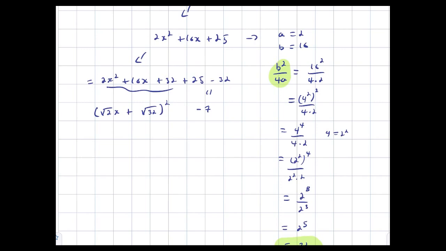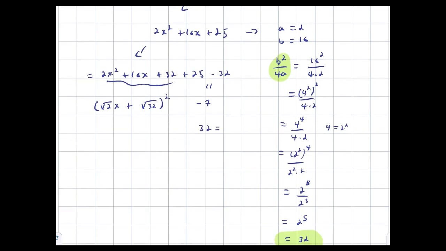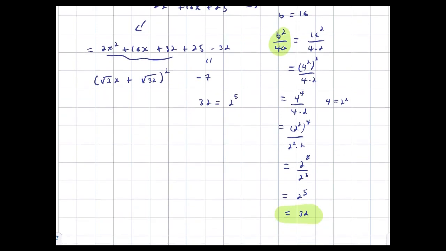Well, I'm going to again express 32 in terms of its prime factorization. It is 2 to the 5, which I'm going to write as 2 to the 4 times 2 for the purposes of this, because then I can take the square root of 2 to the 4 and get 2 squared. It's going to be 2 to the 4 to the 1 over 2, which is going to be 2 squared.